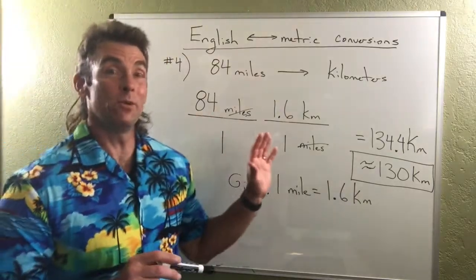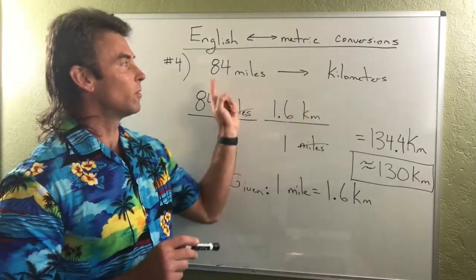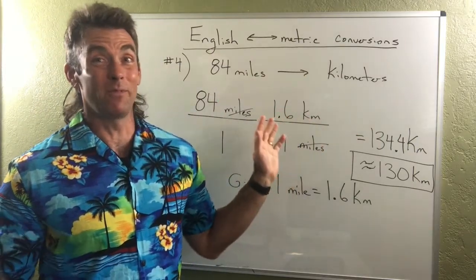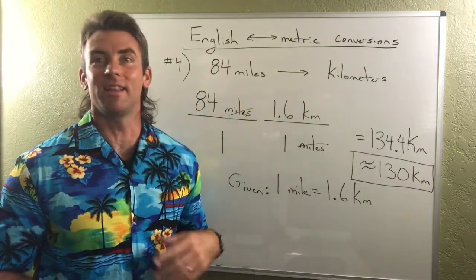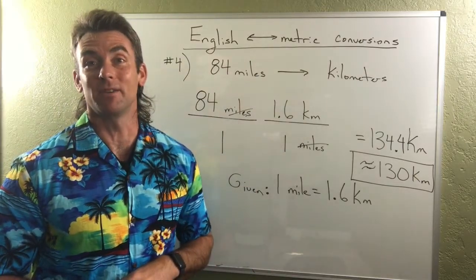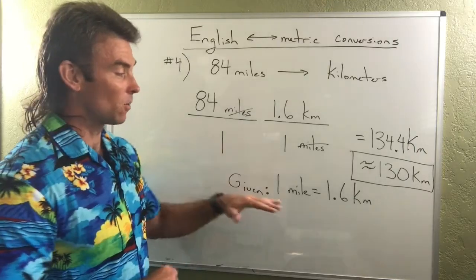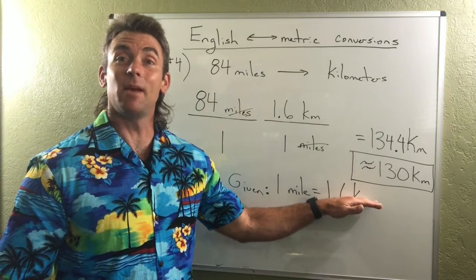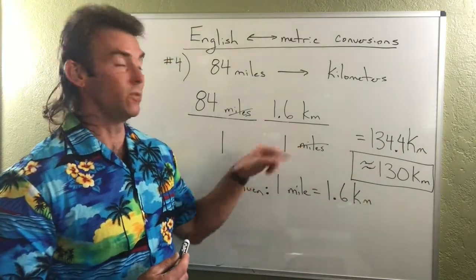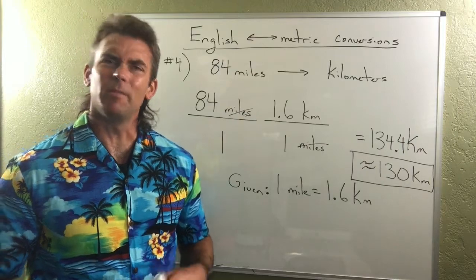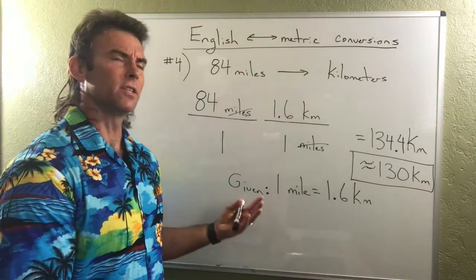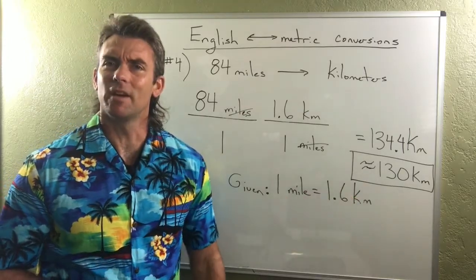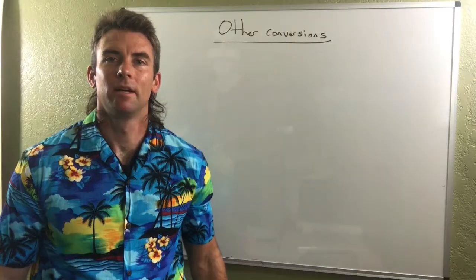So don't be confused if you see a conversion where you're going from some sort of non-metric unit into a metric unit. That whole idea of one going with a prefix number, just throw it out the window, right? That's really only useful for metric to metric type conversions. In here, we're going to let what the numbers are in the given conversion factor dictate what numbers we put with the units. So I hope that helps you a little bit. The next couple of video segments are going to develop that technique. We'll make it a little bit longer, and then we'll go into something called a derived unit calculation.